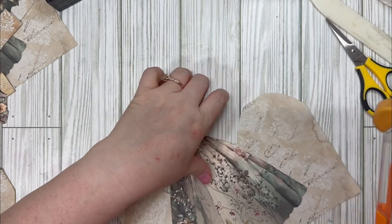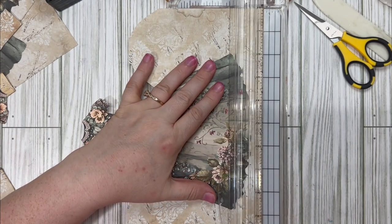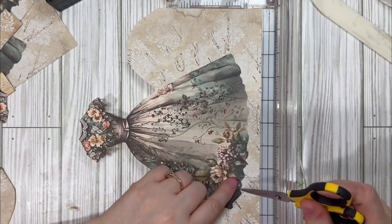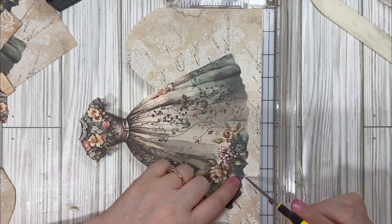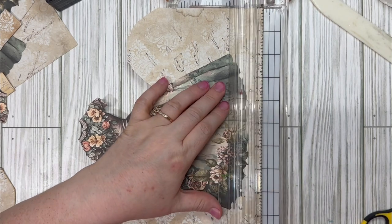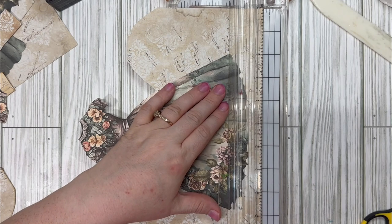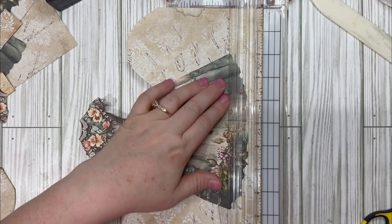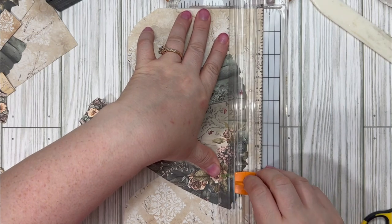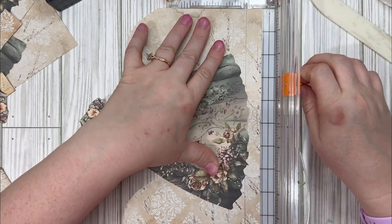And then for the bottom, okay, so see where, here's our fold, okay? We're gonna line up the wire with where the skirt meets at the fold. Okay, and then we're gonna just cut to the fold. So I'm just going to cut close to the fold there. Actually, I can go through it, to it. Okay, and then I'm going to do the same on this side. I'm going to cut up to the fold. Okay.